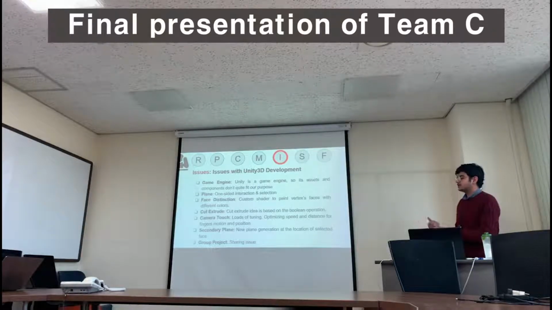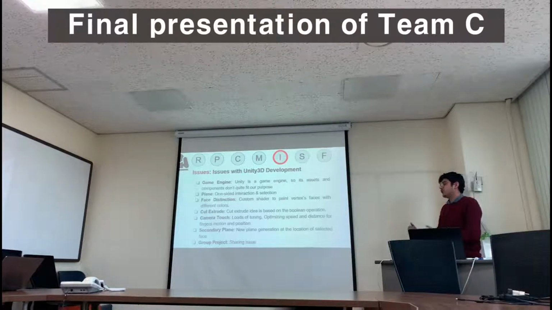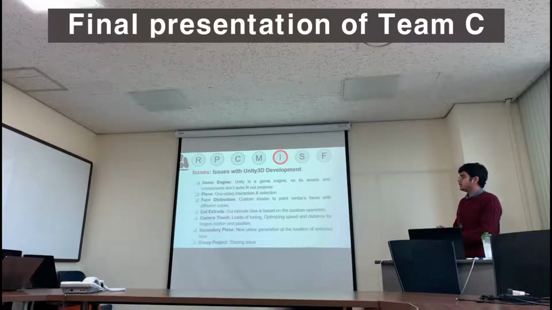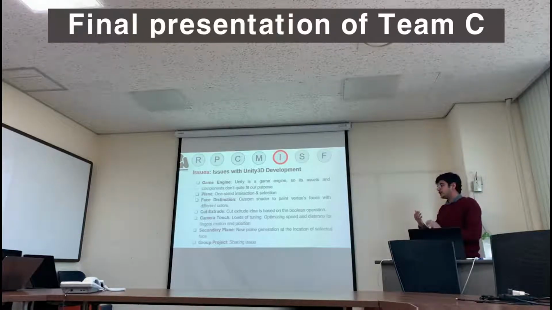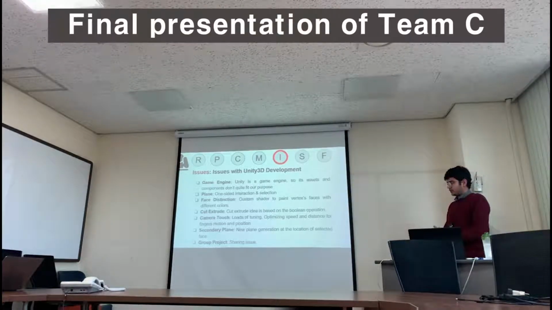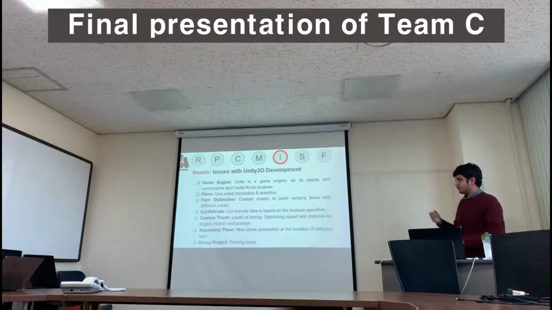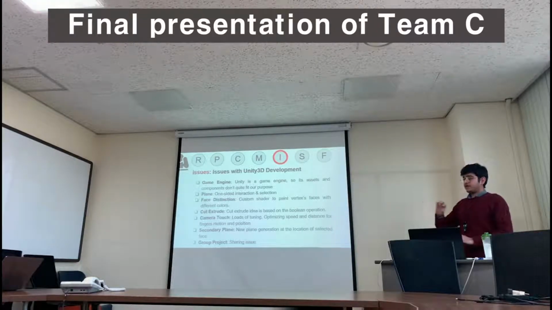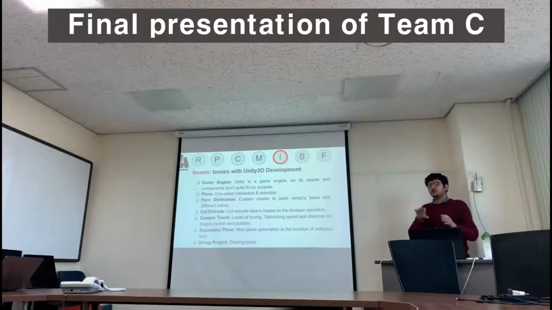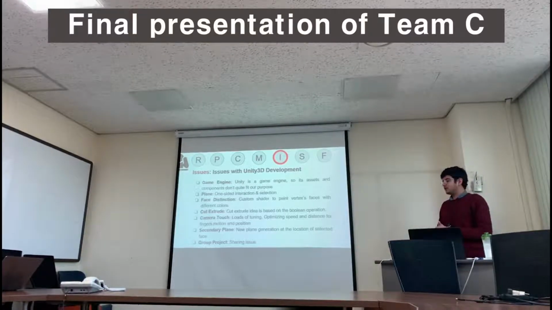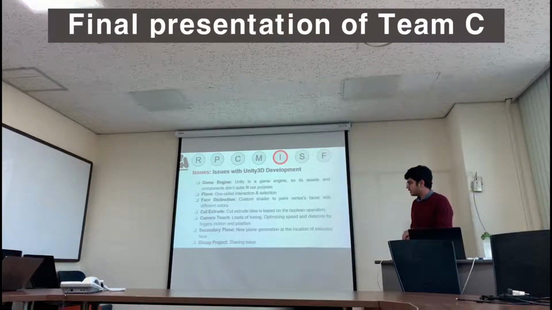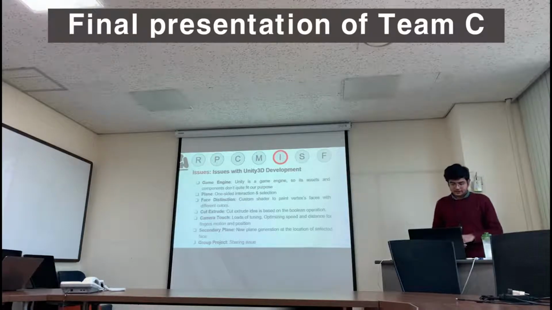So in the plane we had just one-sided plane. For the face distinction, we had to make a new plane on the position of the selected face. For the cut extrude, we use the Boolean, the idea was given from another group. The camera touch, to optimize the speed at which the camera should move with the finger movement, I think that required a lot of tuning as well. So next is the sharing.